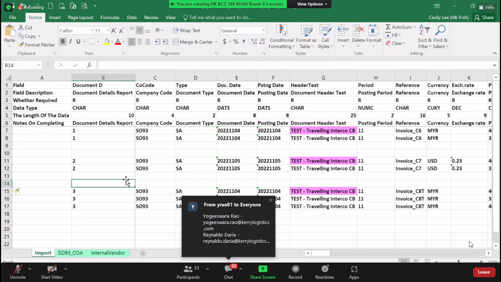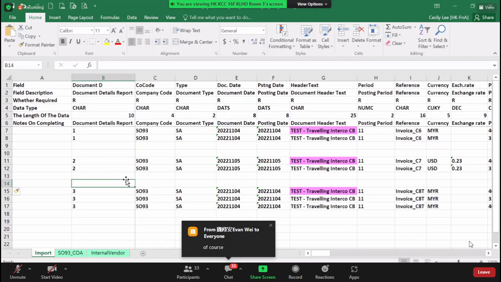Okay, got the point. One more thing that you mentioned about the exchange rate: once we create the invoice in USD, there is an option of more details. Once we click on more details, we'll have the local currency. Is it calculated on the basis of the exchange rate we have recorded in the system, or can we change it?